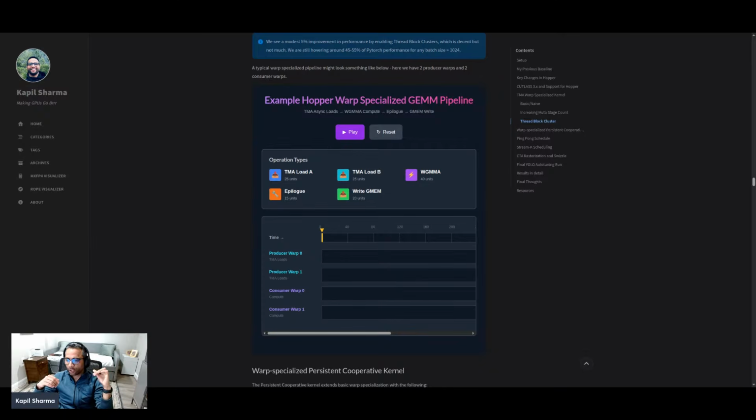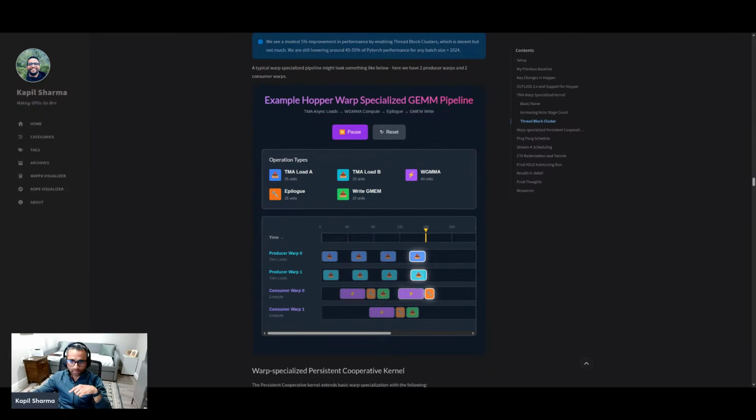As you're loading data from tile A and tile B on the producer warps, you can run your consumer warps to do compute. It's the same idea, I just expanded from the 2 lanes that we saw earlier to 4 lanes. What TMA provides is that you can load data directly from global memory to shared memory.